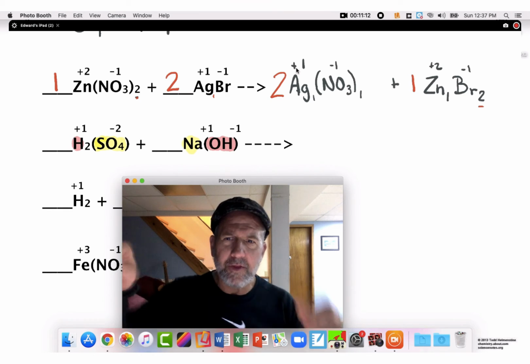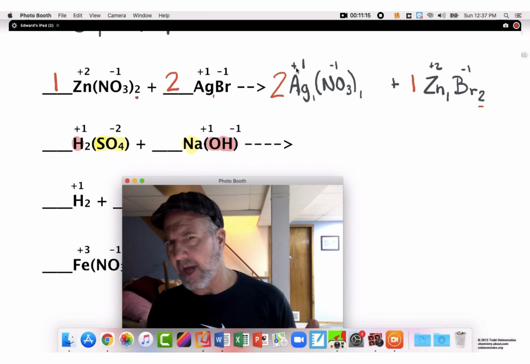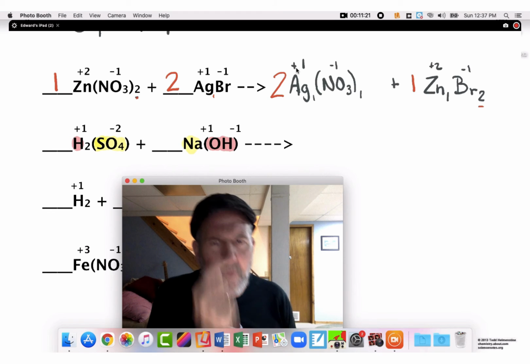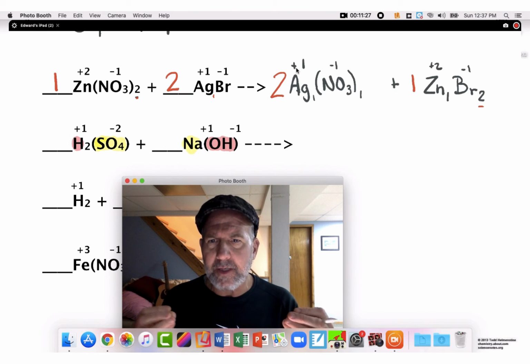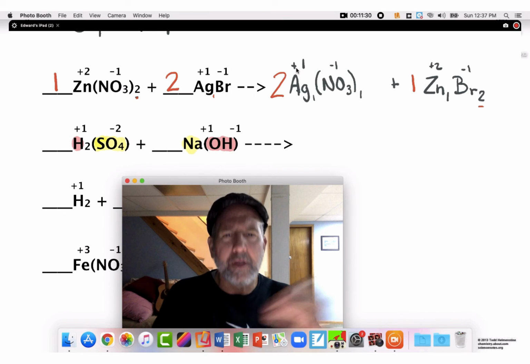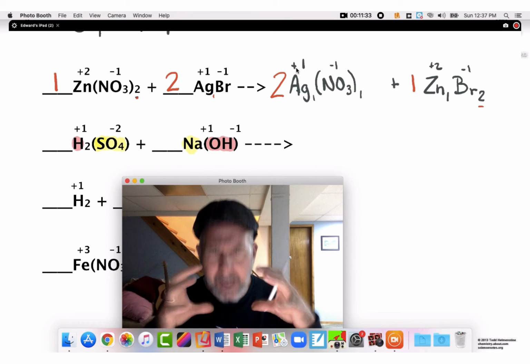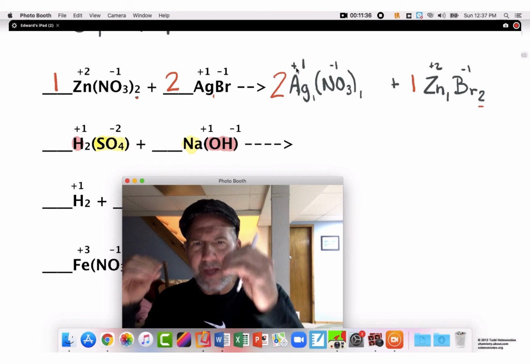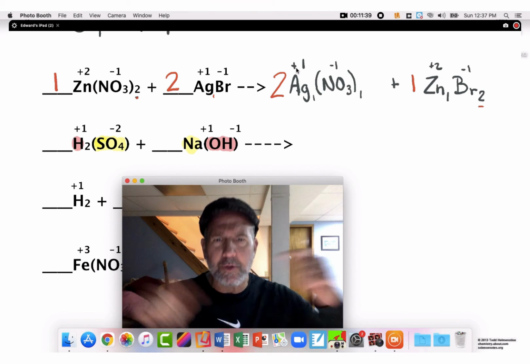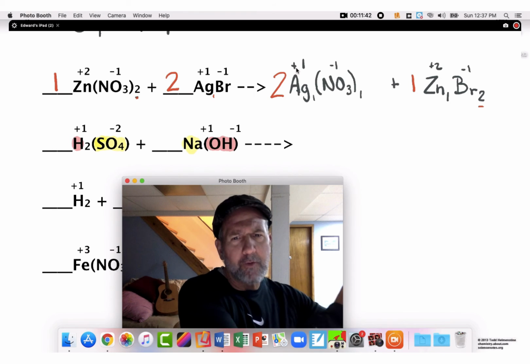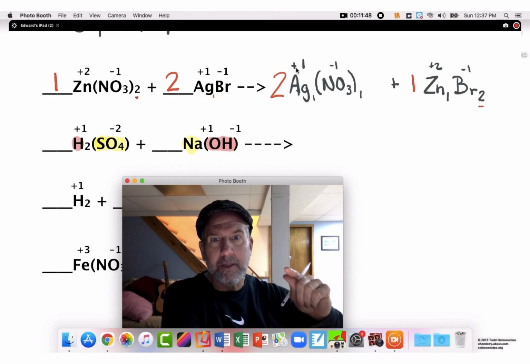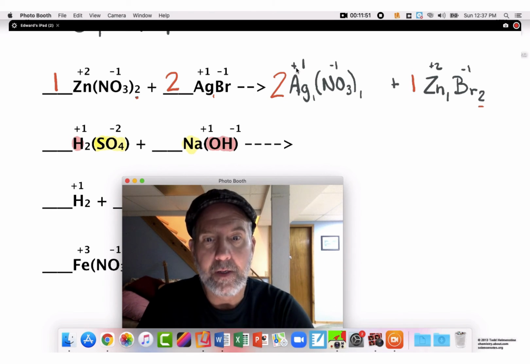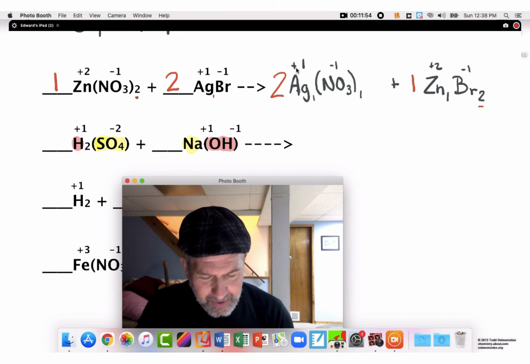All right? What this little 2 behind the H means is that we have 2 hydrogen ions, right? We have 2 hydrogen ions. We have 1 sulfate. We have 1 sodium ion. We have 1 hydroxide ion. They're just talking about the number of ions. When we move them to the other side, you're going to use the charges to determine how many hook together in those formulas. So you have H with OH, plus 1, minus 1, crisscross 1 and 1. You have Na with SO4, plus 1, minus 2, crisscross, Na2SO4. All right, I'm going to let you try that one.